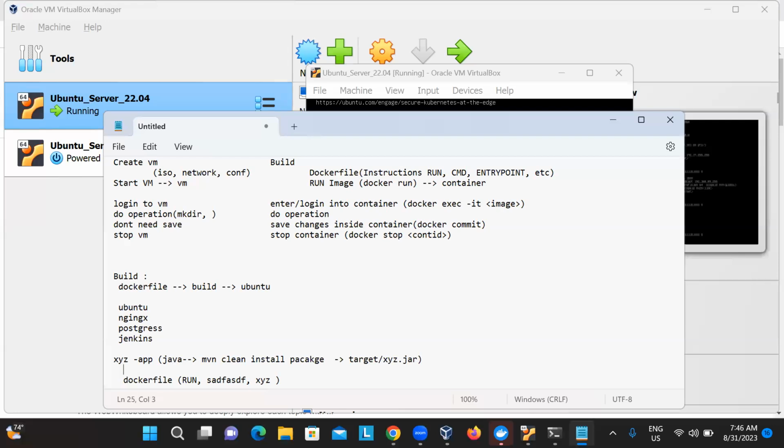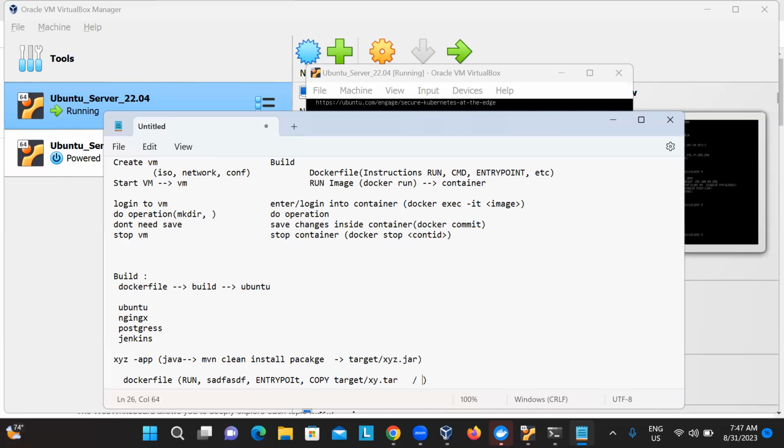That application could be Java. Now inside a Docker file, you will mention something called an entry point or some other commands. Of course there is something called copy also. What it does is copy the XYZ jar to some directory, for example, the root one.